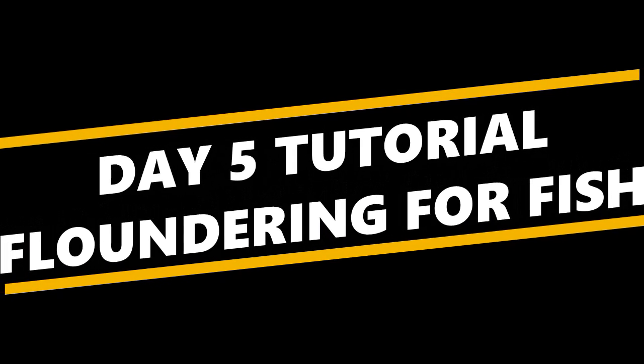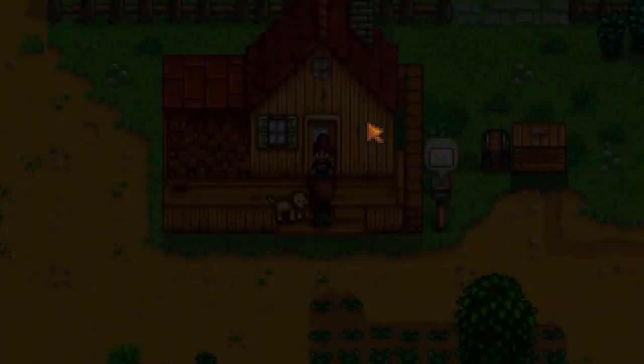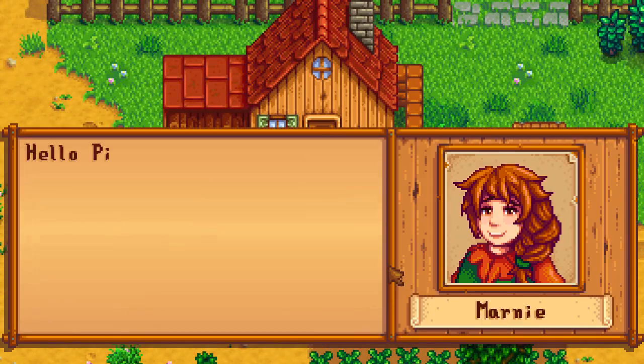We're still trying to get some fish for Pam, and today's lesson is going to be focusing on what to do if things don't quite go your way. But first, let's have a look.